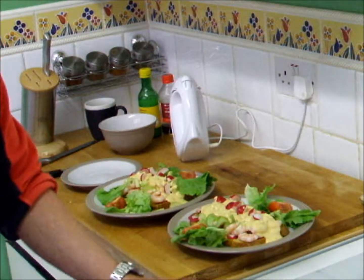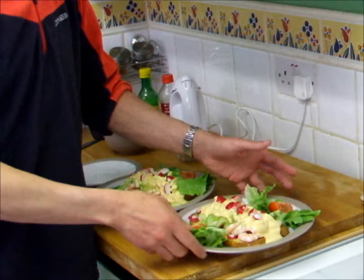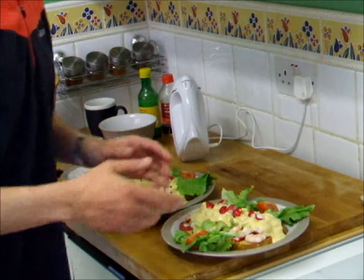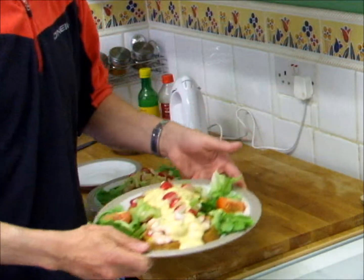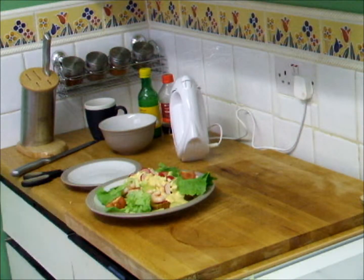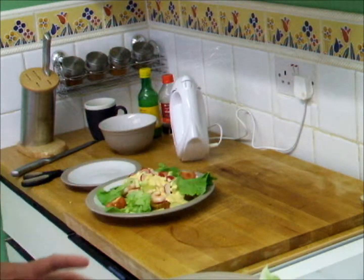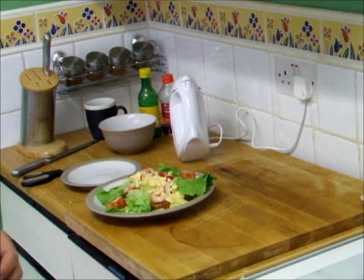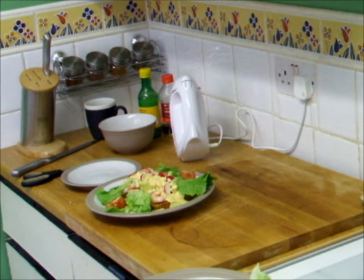I was very lucky to have this dish in a little place just outside Dublin on the way to Ashbourne, called the Brock Inn — it's a family pub and we love going there. We had this dish and I thought, I've got to go home and make that and get it on YouTube for you guys. This is a Dublin prawn sandwich: Irish soda bread, radishes, king prawns, salad, and your homemade mayonnaise — I've done mine with a little bit of Cajun and English mustard. It's an absolutely lovely dish on its own as a snack or as a starter. There you have it — Dublin prawn sandwich, from the Franster project. Enjoy.